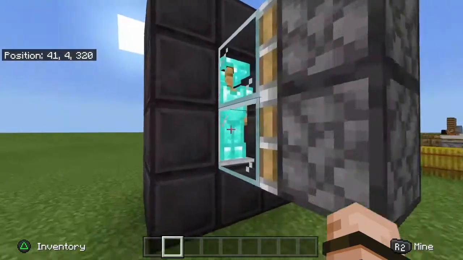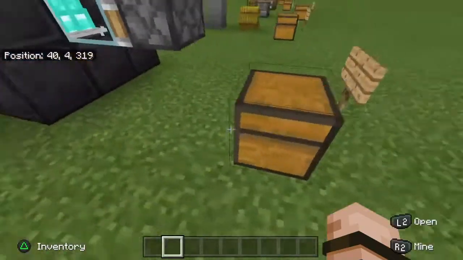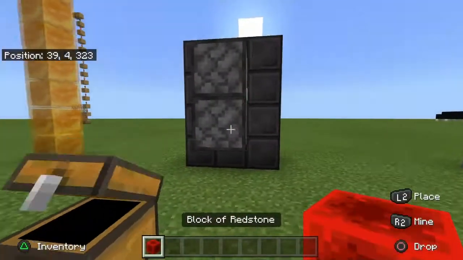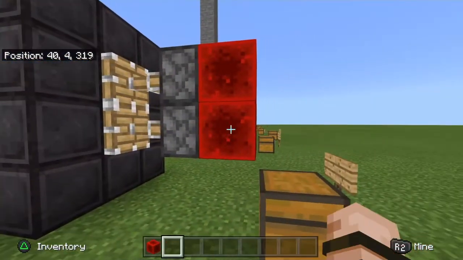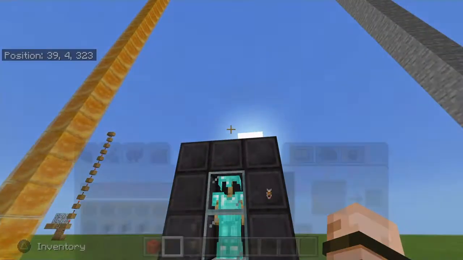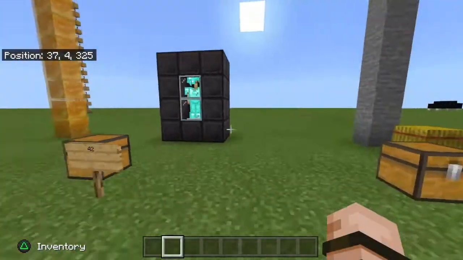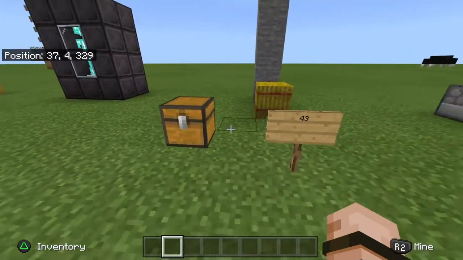Number 42 is that if you put an armor stand in a box and put some glass and some pistons there, and you take something to power the pistons, you can then destroy the pistons, and you have an armor stand in a glass case, which is cool. And you can display all your armor that way and show off to your friends.